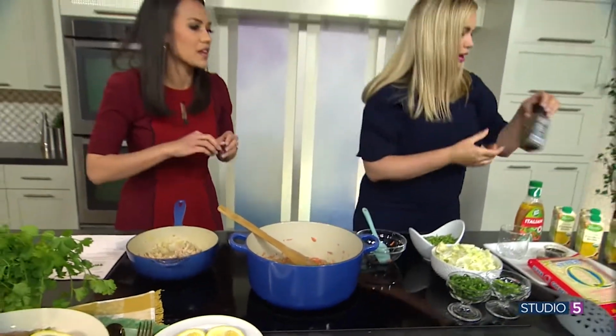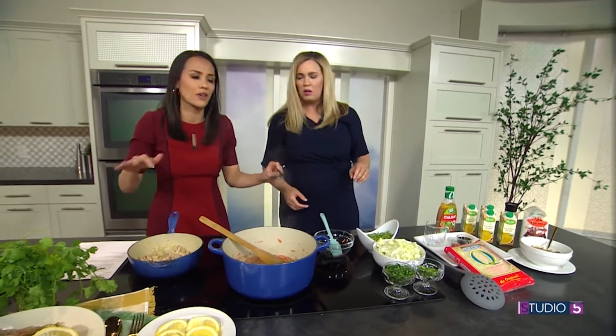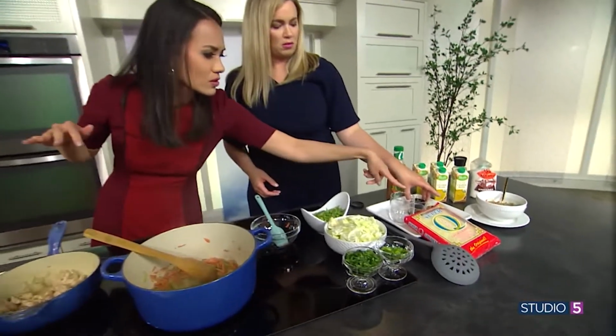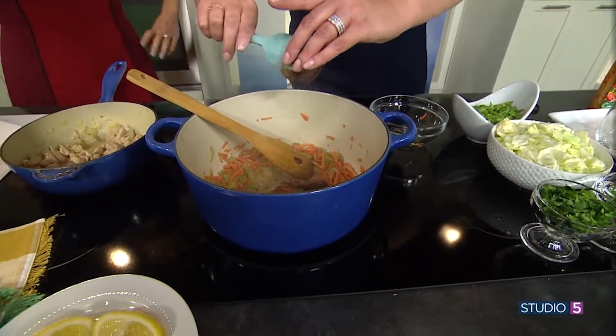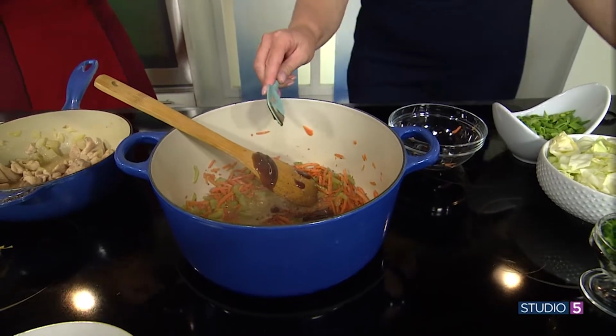Okay. That's great. And then the next, do you use oyster sauce? No. Okay, it's really good with stir fry, any veggies. So we're gonna put those two. Oh, that's the soy. Sorry, this one. Yep. Okay, and then we add a little. It's a little thicker, it looks like a teriyaki sauce, but it doesn't have the sweet. So it's the salt, it's the base. And this one too? Yeah, that big guy.